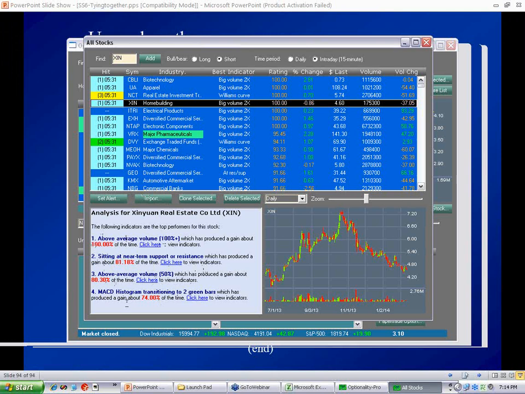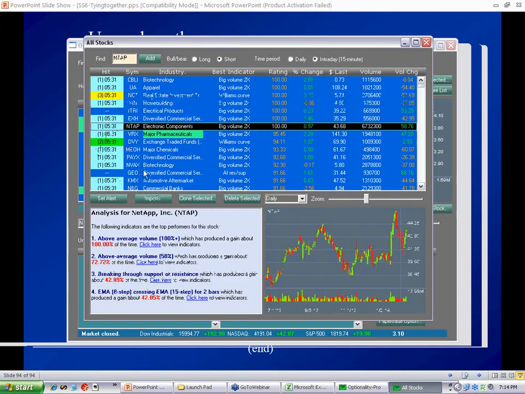Remember, it measures I think 30 or 40 indicators on these guys, and it shows you the best 4. It'll give you those details down in this box here. So it's 1, 2, 3, 4, and they're all from highest. The number 1 is the highest percentage gainer, the highest percentage of success. The second one is the second best, third one is the third best, fourth one is the fourth best. It'll tell you which one is hitting right now in that column. If it's blue with the number 1, that means that's its best. NTAP, for example, I'm clicking it right now. Its best indicator is big buy volume, at least double its normal volume.